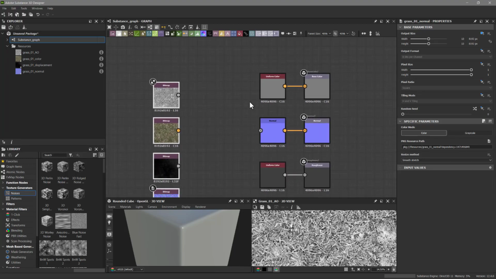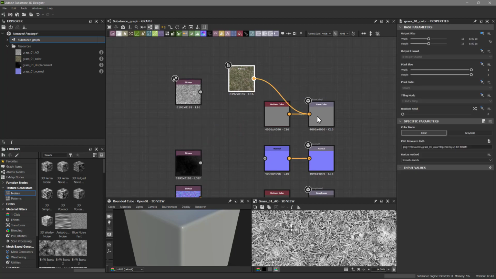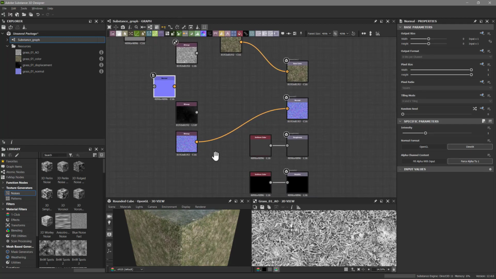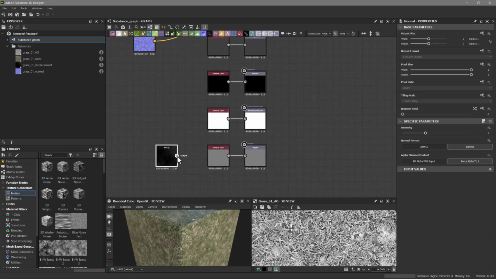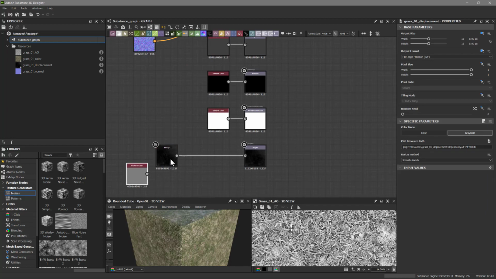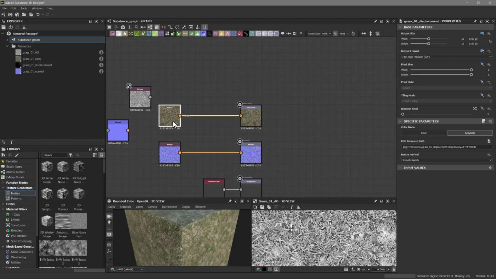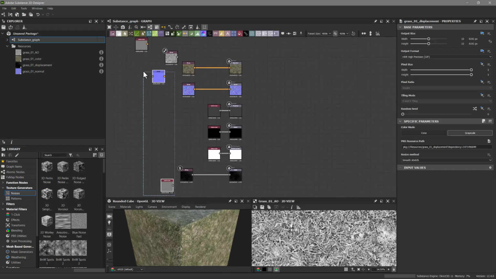Okay, it took a hot second to come in because they're so big. Put this into here, hook up the color. We don't need that. We'll hook that up. This is the height. And we're gonna need to make it tile here, so I gotta leave it a little bit out like so. And let's go ahead and just kill those, and we'll throw this AO in there and see what it looks like.